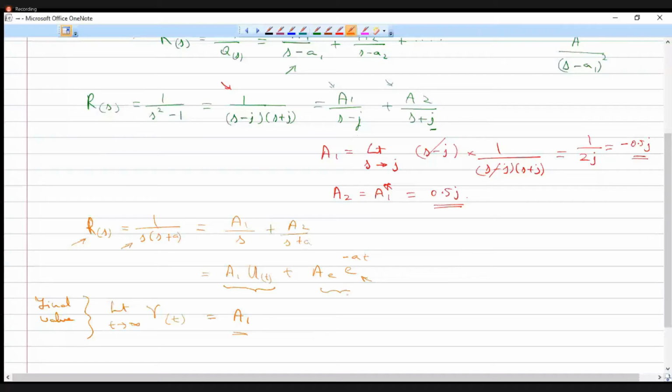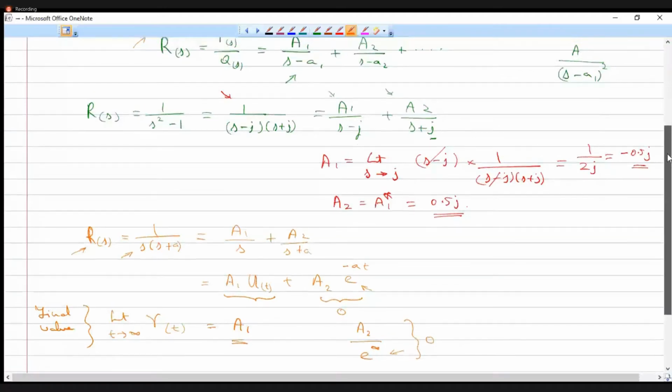The second portion will tend to 0, because it will be equal to a2 divided by e power infinity. So this quantity is infinity, so that the overall quantity will be equal to 0. So this term will vanish to be equal to 0, and we will have only a1. So that is the point that is explained here.